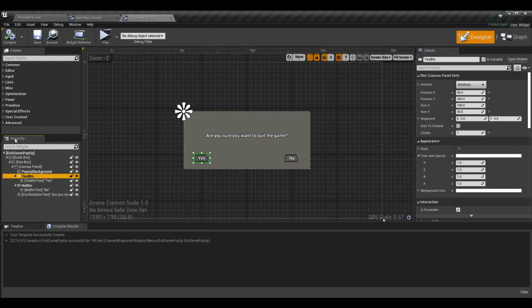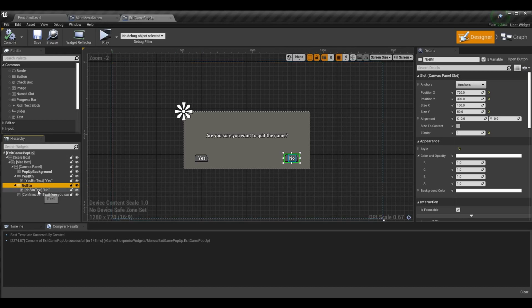And then I added two buttons, which are literally just an image for the background and two buttons for yes and no. So I added a yes BTN and a no BTN, so yes button, no button. Made sure the buttons are variables. And then I gave them both a Z order of 1, just to make sure that they are popping up on top of the background. That way I can still click them with the mouse if you want to do that, and also so that they can be focused or hovered, and things like that.